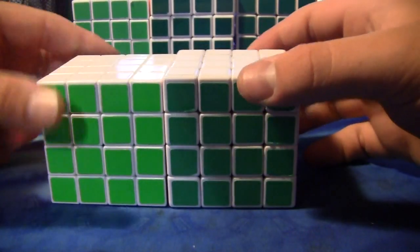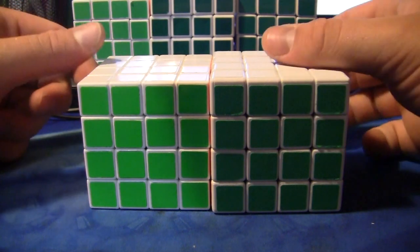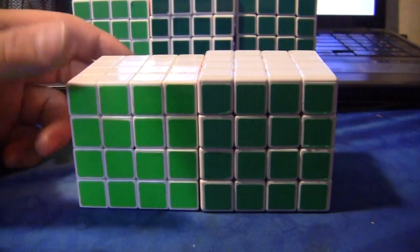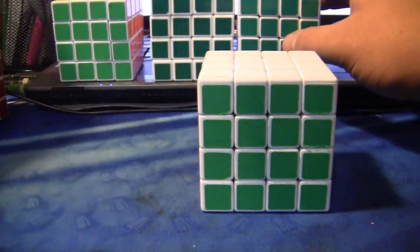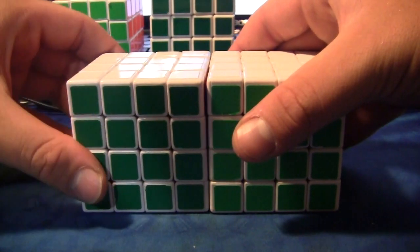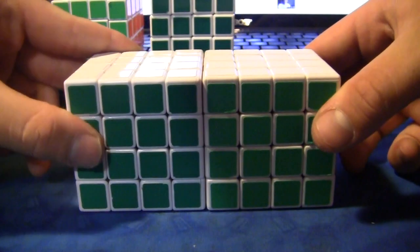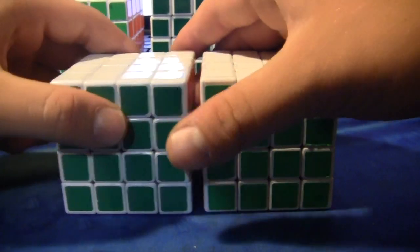Okay, so now for a size comparison. On the left is the X Cube, on the right is the Shengshou 4x4 version 3. It's a little bit bigger, but it's really not that bad. Next, the Ishin, which is the same size as the X Cube. On the left again is the Shengshou 4x4 version 1. They look to be just about the same size, maybe the version 3 is just a tiny bit bigger, but they look to be almost exactly the same.